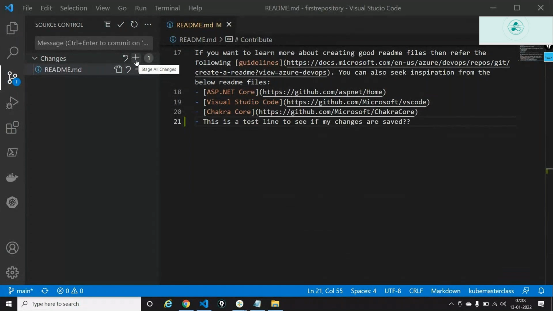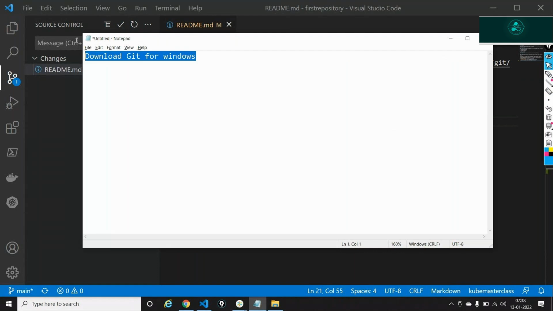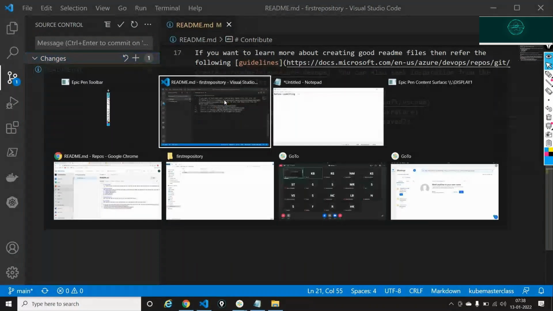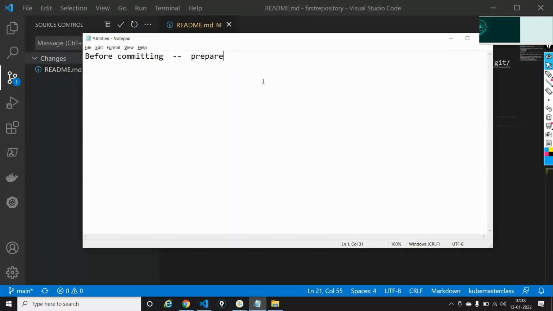What do you mean by stage? It's nothing but, before committing, Git will ask you, okay fine, if you have 100 files out here, do you want to stage all those 100 files, meaning do you want to prepare those changes to get committed?